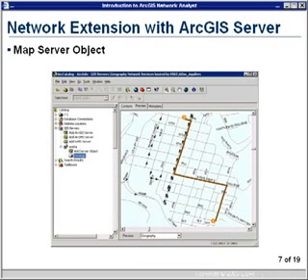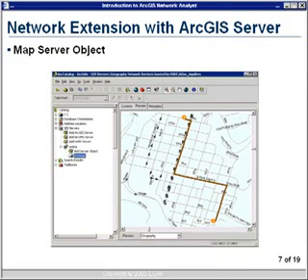Network Analyst functionality can also be embedded into web applications using ArcGIS Server with the network extension. The ArcGIS Network Server extension supports both intranet and internet requirements and allows you to serve a large group of people performing network-based spatial analysis within a scalable and IT-compliant framework. There are several ways of exposing network analysis on the web.